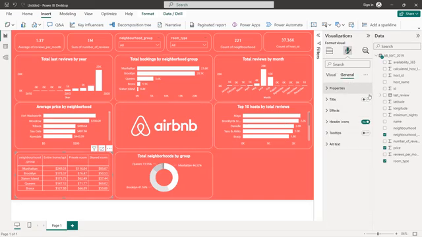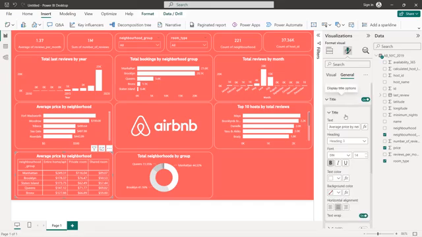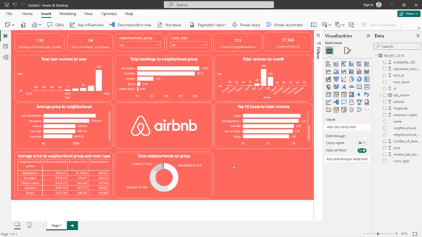So we can add the title by neighborhood group and room type. Okay, now for the last one, it will be the average reviews by month by neighborhood group and room type.